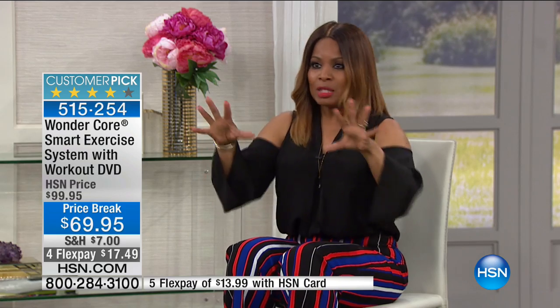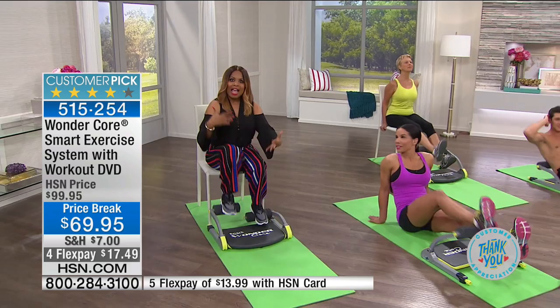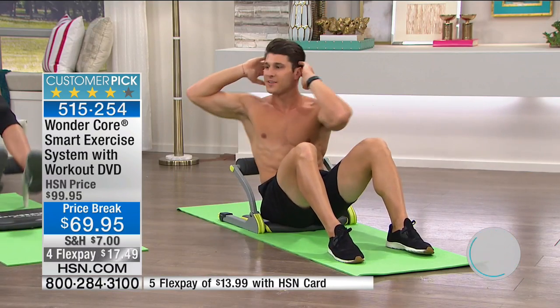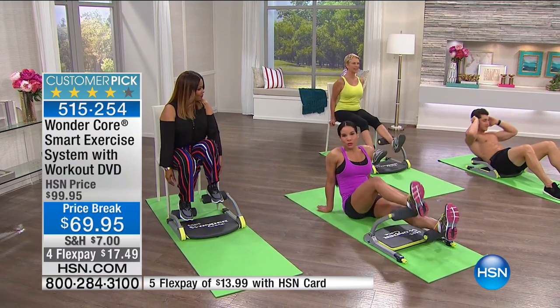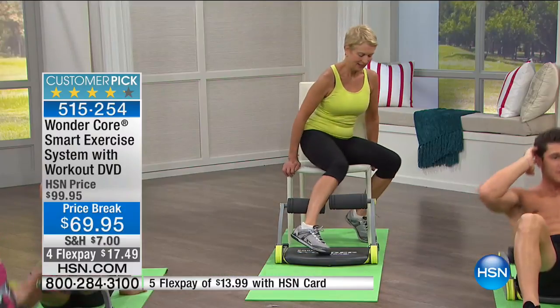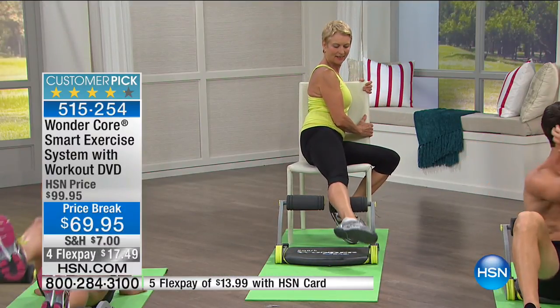Lowest price. It's awesome because it is a six-in-one. Let's pull out so that you can see everybody — we're all doing something a little unique and different. We get bored very easily when we're working out, right? This changes with you. I want to bring you tools that are going to work. You get a three-year warranty, you get two workouts.